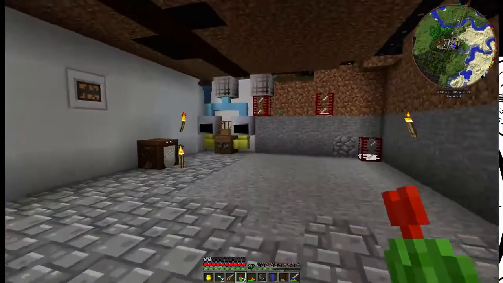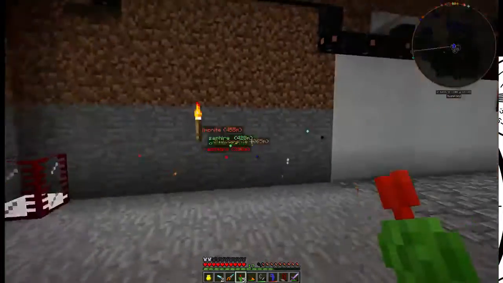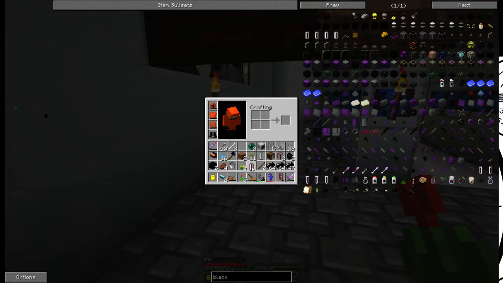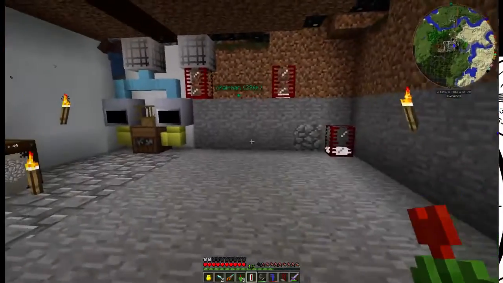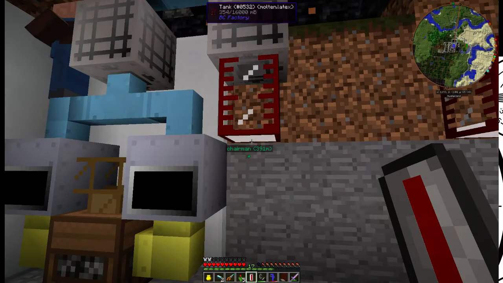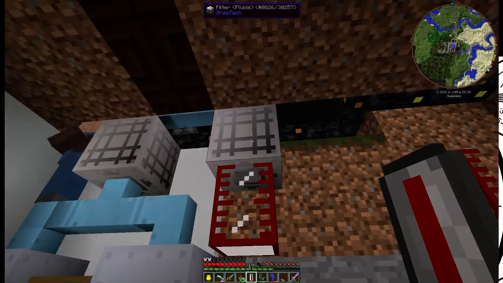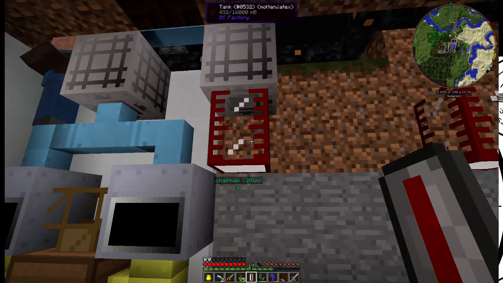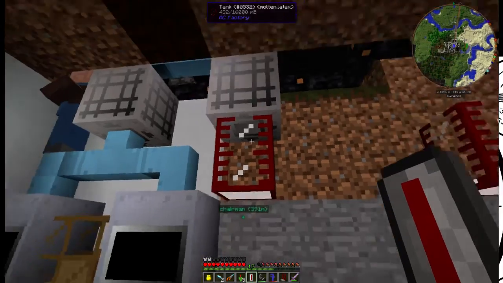So let's see. We have 2. Really? That's it? I got how much in the last one? I have 576 in this one. Nope. See that? It put it through there. XCR. Look, red flower dye, and it's got latex in it. So the latex is going right through it. Right through the frickin' filter.